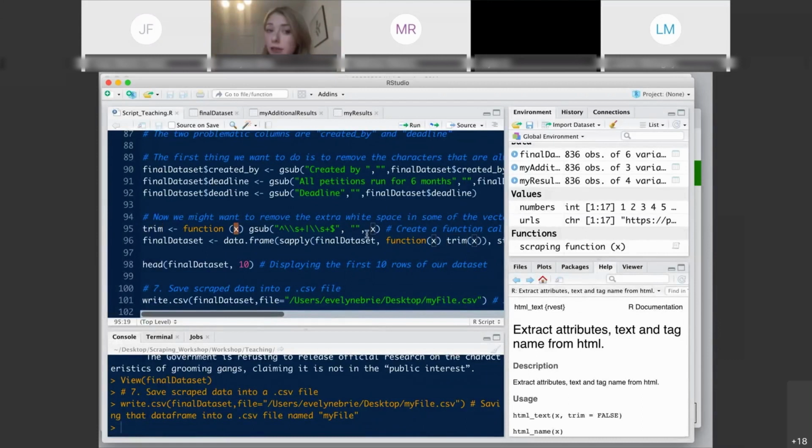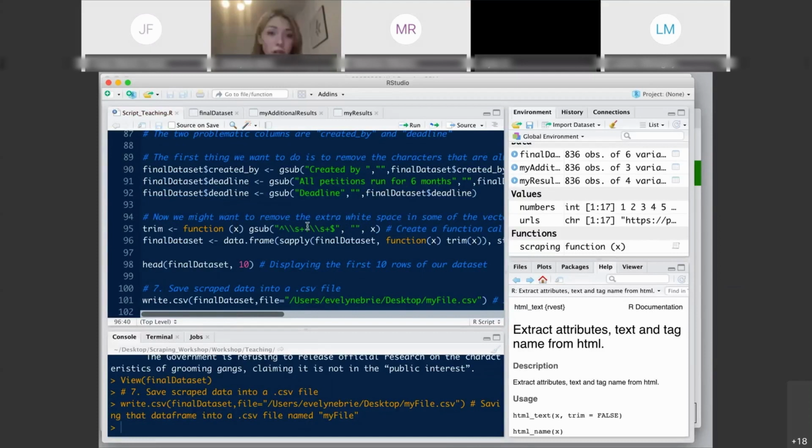Whatever it is that I input within this trim function, if you remember how gsub works, the last thing you input is the thing you're interested in modifying. So this is what I'm going to be modifying. And then, instead of writing, I don't know, replace every occurrence of the word apple with nothing, I'm doing something a bit more complex, and I'm using what we call a regular expression.